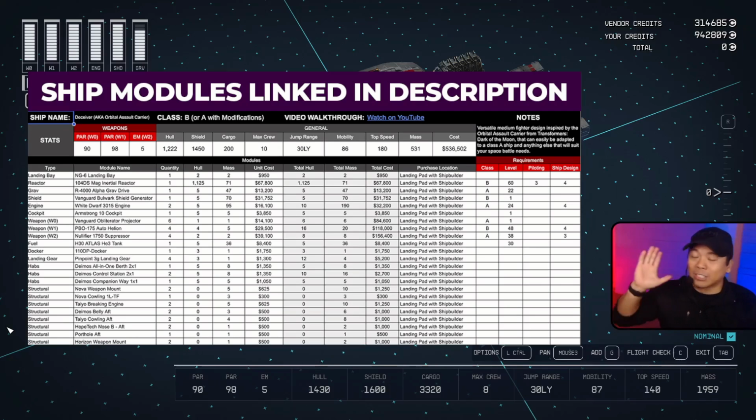I want you to analyze the ship by the level requirements by part, not as a ship as a whole, because guess what? All those parts are interchangeable. So you can always make it lower level according to what your needs are, and just vary it up to how you would like it to be. So be sure to always check out that ship module Google Sheet linked in the description below.